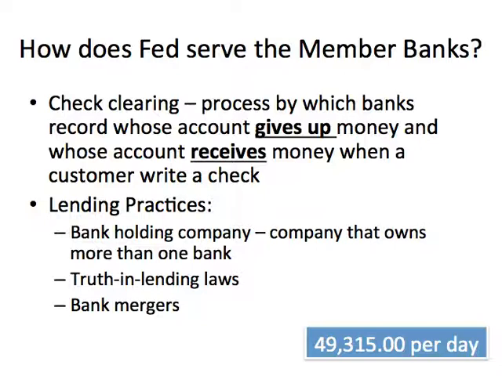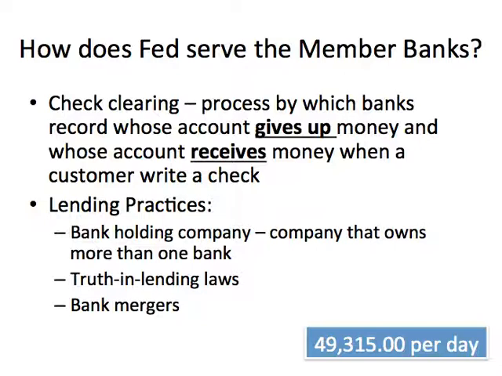Also, they monitor the amount of money that banks have on hand, known as bank holding companies. They want to make sure that they always have enough cash and currency available for the transactions that happen throughout a day for a bank. Another thing that the Fed does is make sure that these member banks are following truth in lending laws. What that means is that the bank is giving accurate loan terms for its customers. They're not lying to their customers, and they're not signing them up for things that they didn't sign up for.